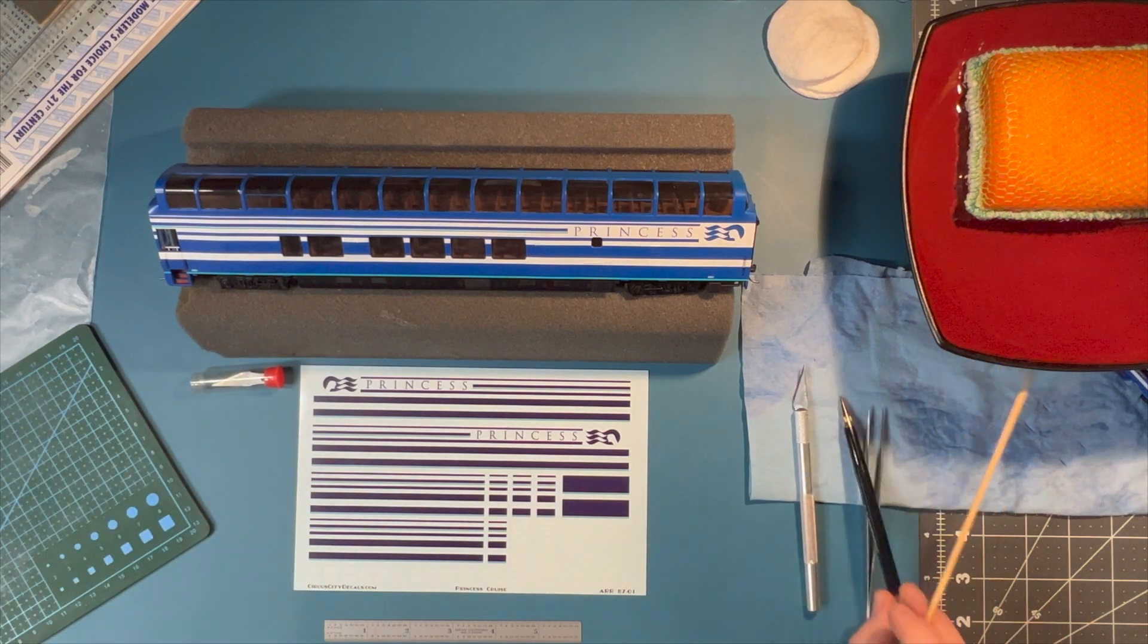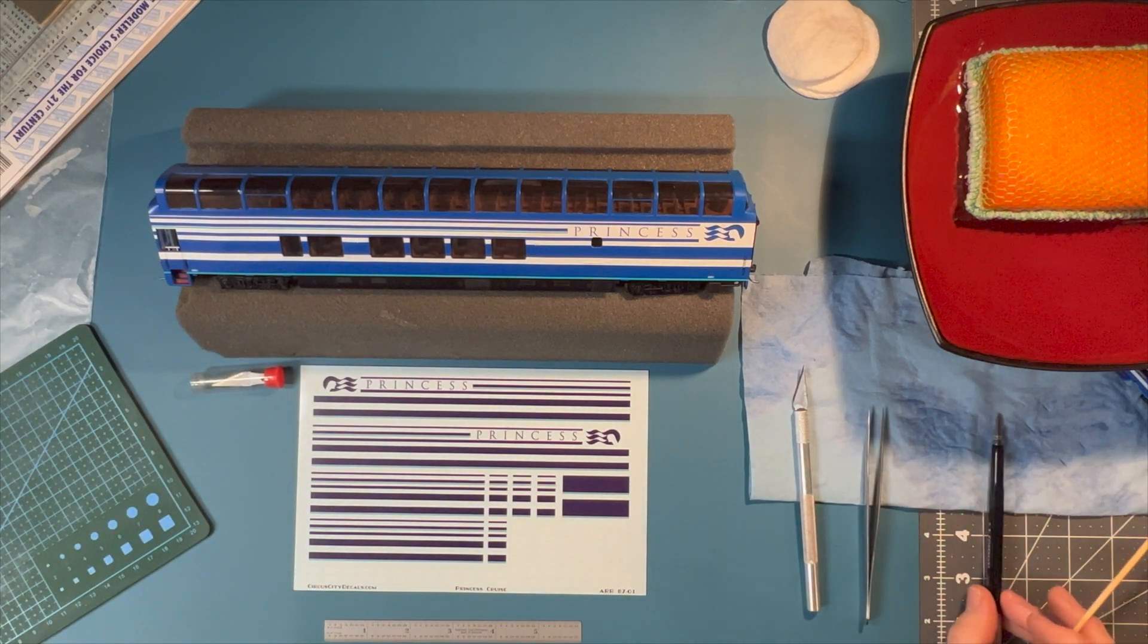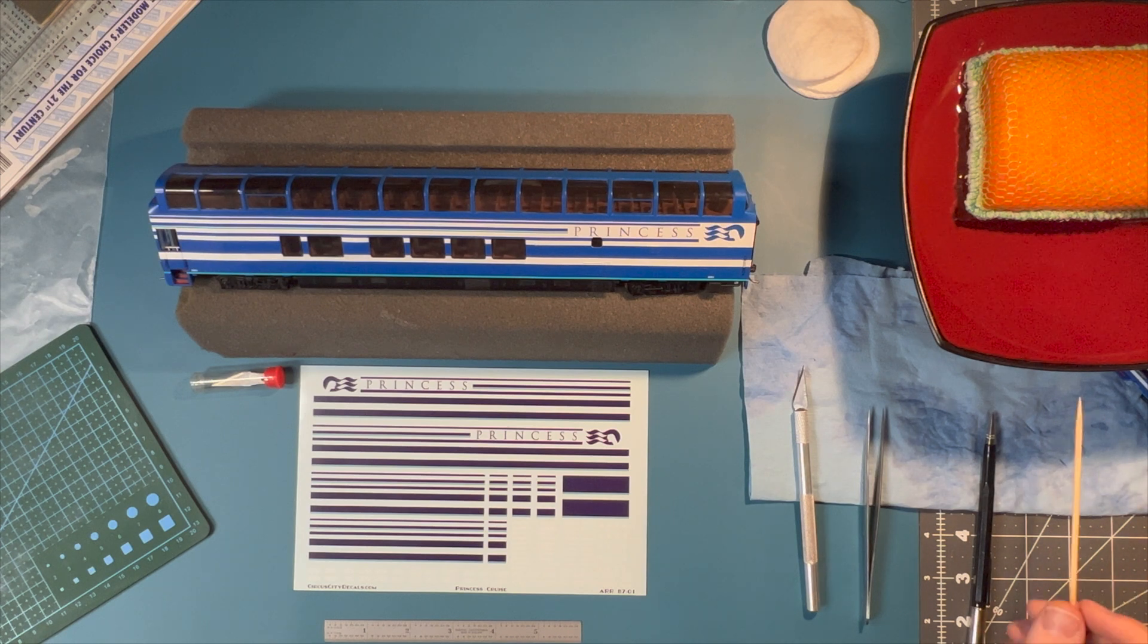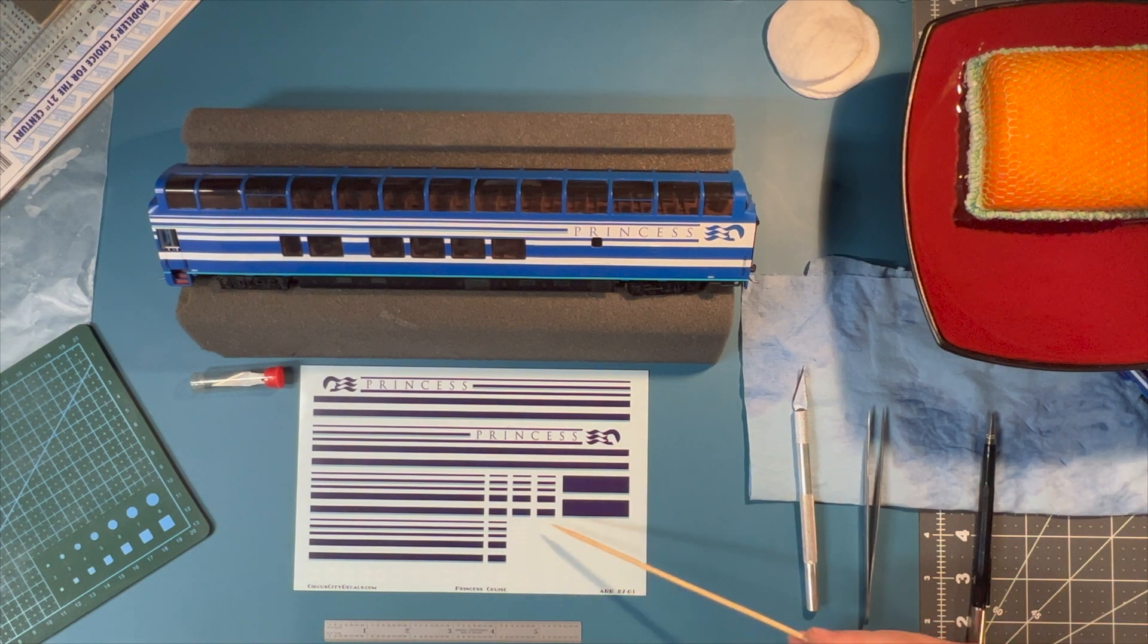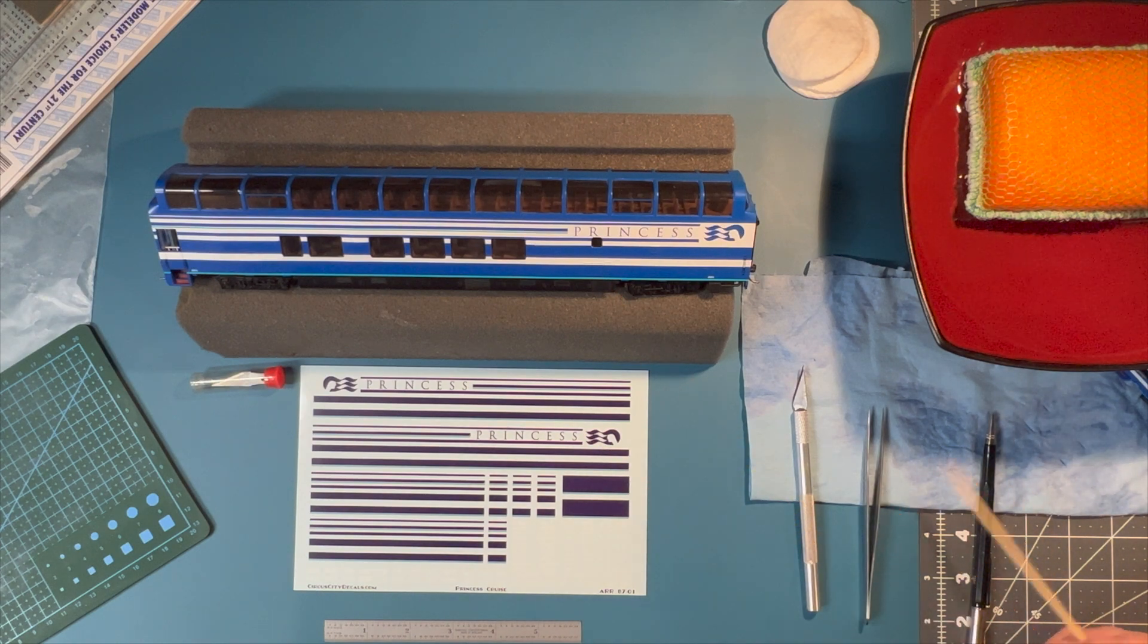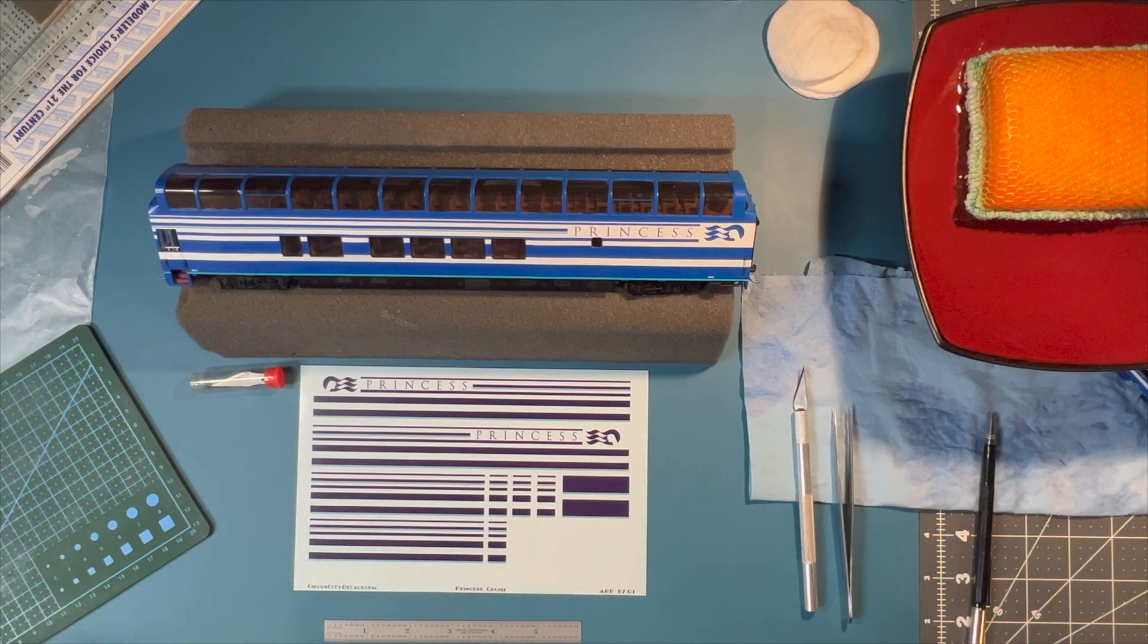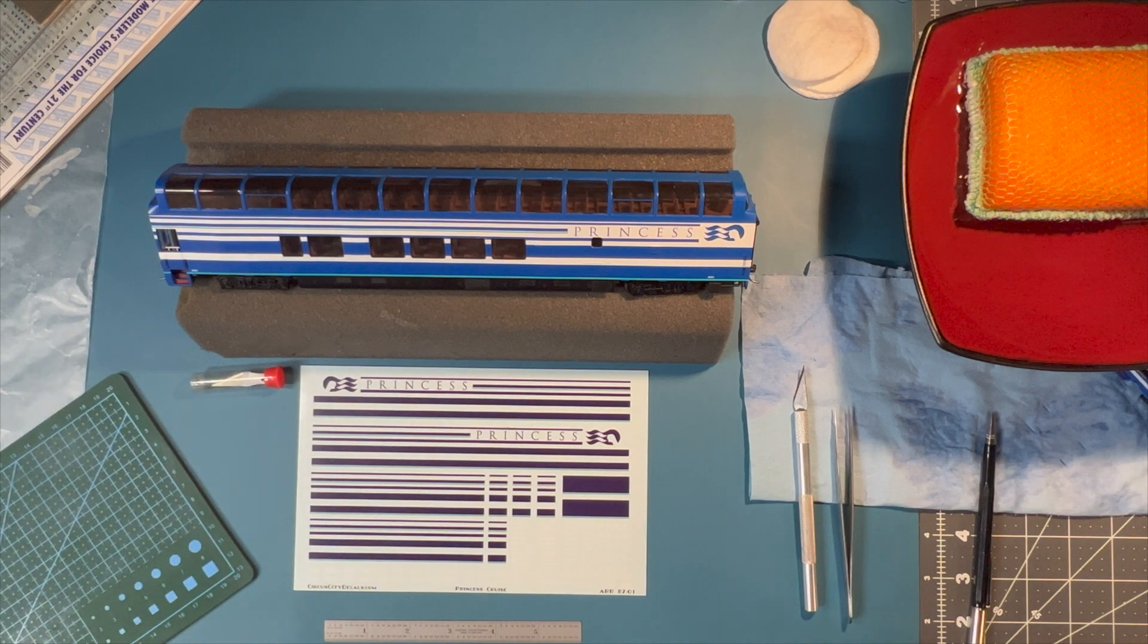I have the three princess cars ready to be decaled. Straight edge, two different straight edges, I should say. Very sharp razor. I do have extra razors here with me as well. Pencil, which I'm only going to use to mark off my list over here as I finish them. And tweezers. And of course cutting mat, large and a small one here.